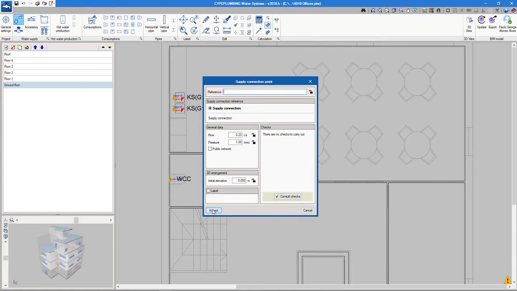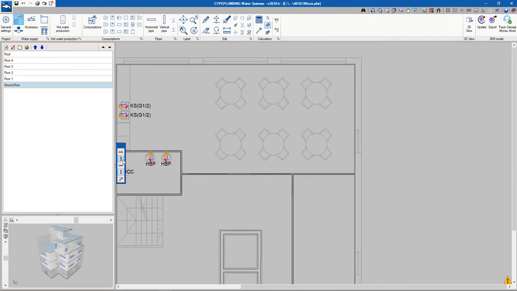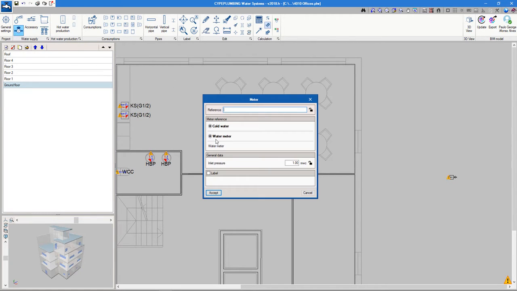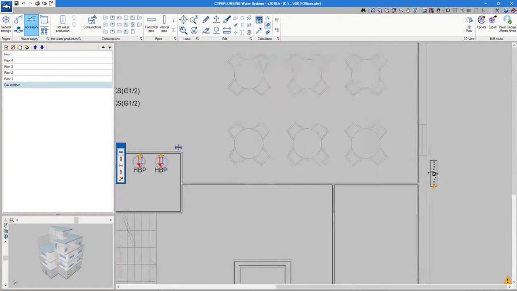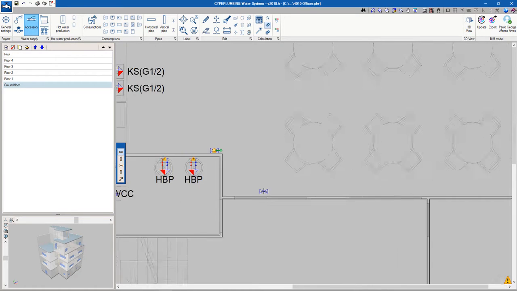The next step is to add a supply connection point and to place it outside of the building in the street somewhere. We can also add a water meter and place it outside of the building as well. We now need to add cold water stop valves for the consumptions.